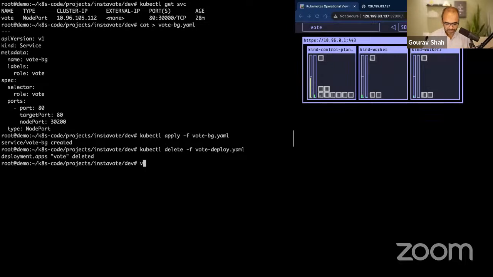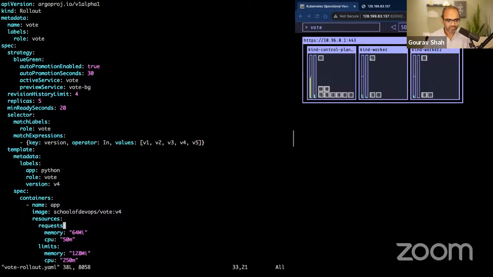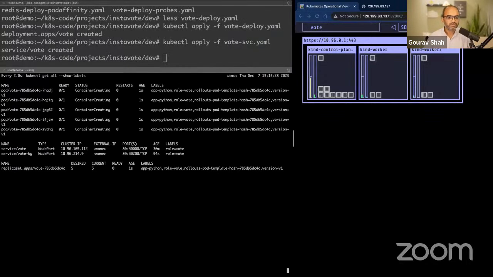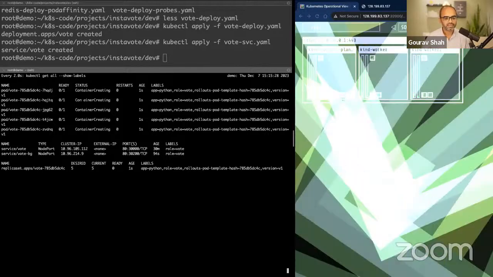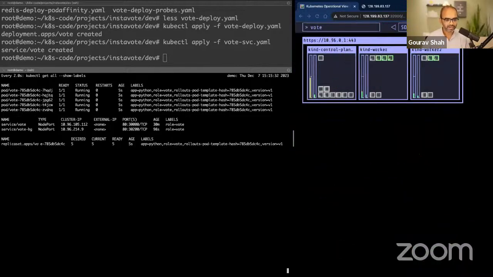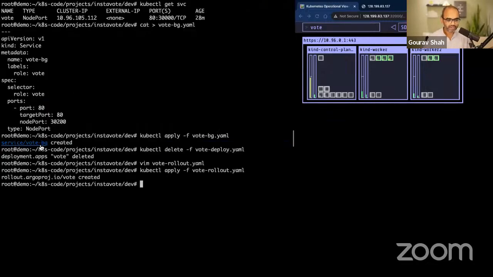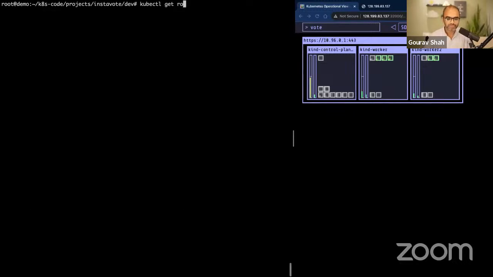And then at this time, I will apply my rollout. Again, I'll just start with V1. It'll be almost like deployment. When you look at it, you do see it has launched the pods. I just asked it to create 5, and it has done it via replica set. And then there is a rollout object now, which I can list as well using get rollouts like this. That's the one which is maintaining that.